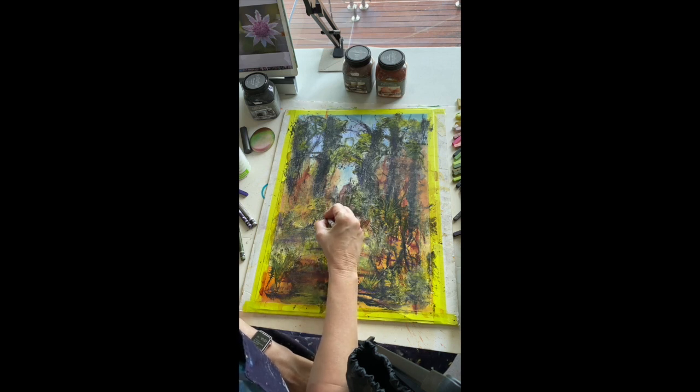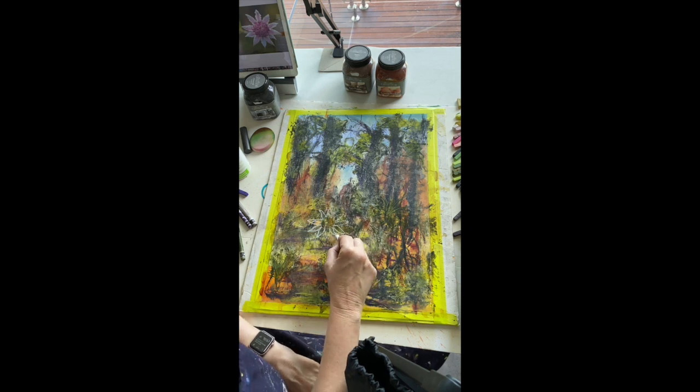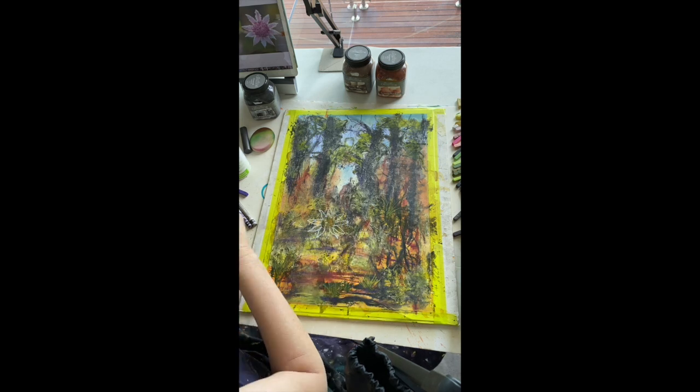So one coming up there, then we've got a little baby one here coming down there, and then from behind that a bigger one, and then another one coming out here. Okay, so yeah, as I said, I'm not trying to be too precious with this drawing, just trying to get it all in.